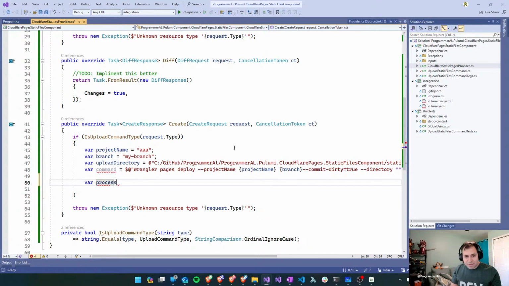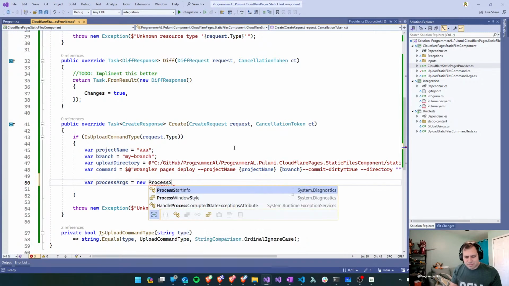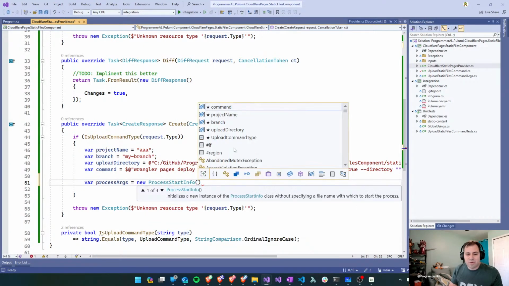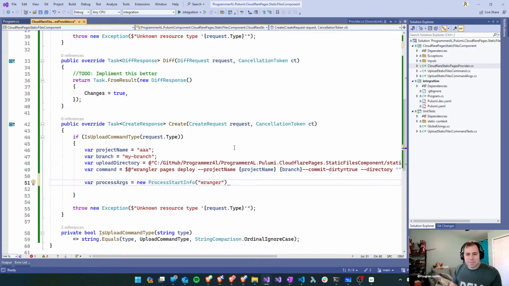So var process args equals new. Is it start process or process start info? There we go. All right. Now the file name is going to be Wrangler. So we can get rid of this part. Wrangler.